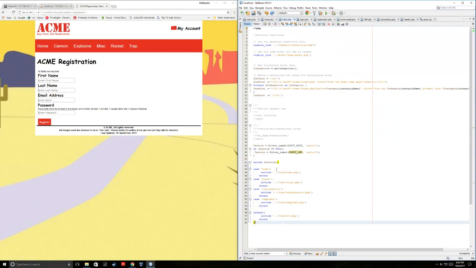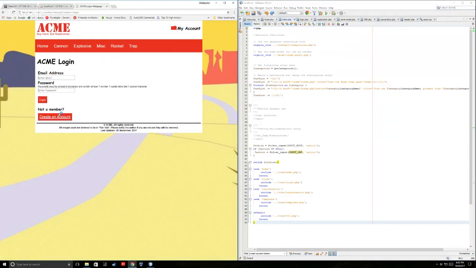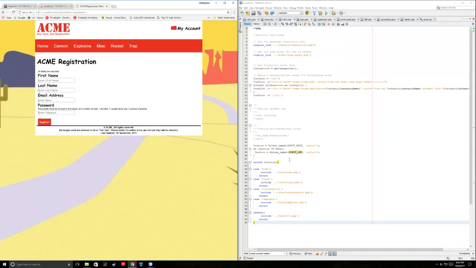So when we're submitting, going back to our Create an Account button, when we're submitting to register to create an account, it's talking with this submitting a registration action value in the variable. And it goes all the way down here to the case and sends us over to the view for that registration page. And here we are.